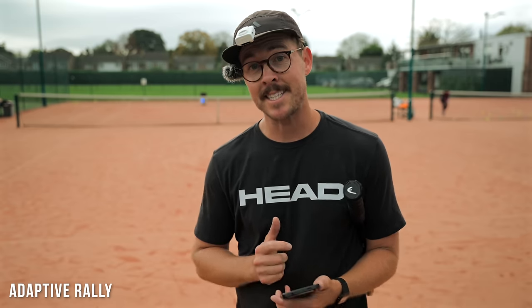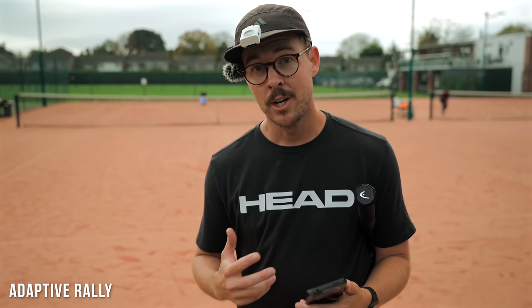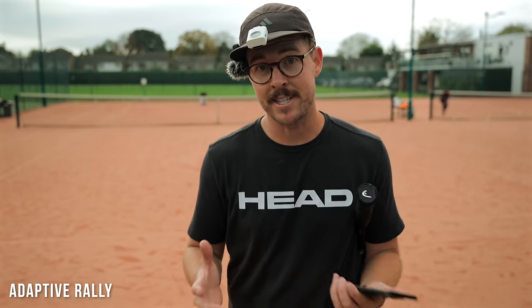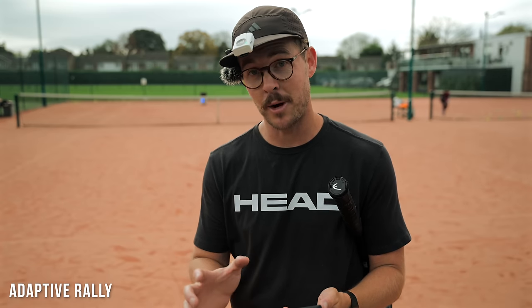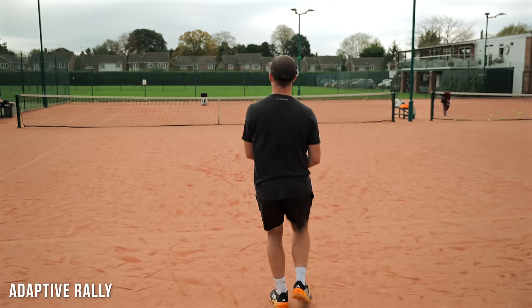So although this machine has tons of features, I'm going to be showing you two of my favorites today. The first one is most suitable for beginners to improvers and it's called adaptive rally. It basically adapts the feed to where you are on the court — wherever you move, the ball machine will follow you and feed a ball within a certain offset. I'm going to set my offset to just one meter away from me, so the feed is going to stay pretty close. And to keep it good for beginners, I'm going to set it just to go to my forehand side. Here we go.